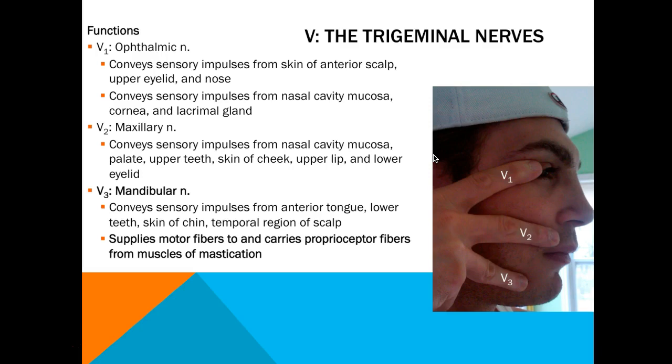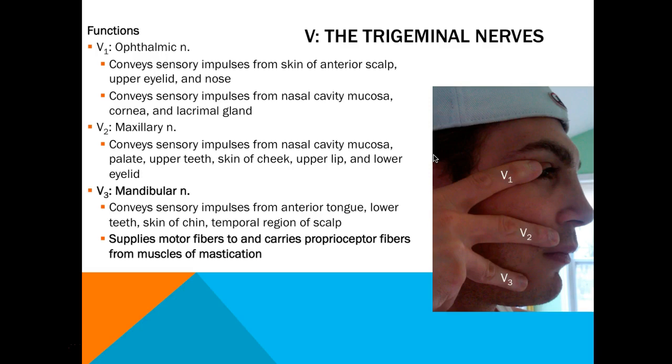Now to talk about the specific functions of each of these nerves, starting off with V1, the ophthalmic nerve. So you can also remember some of these functions by holding up your 3 fingers to your face, like the image on the right side here. This is actually a picture of my husband that I took when I first started teaching. I think he's about 21 years old here, so it was quite a while ago.